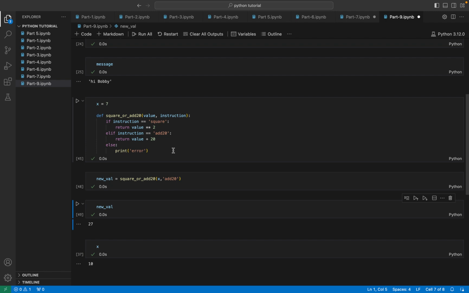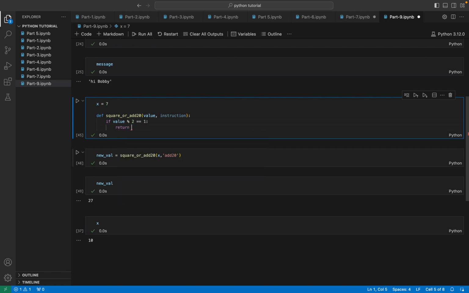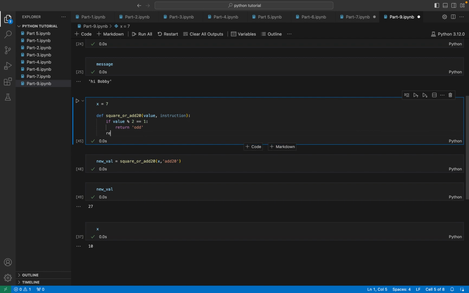All right, now what I also want to do is I want to show you this. So let's say if the value mod 2 is equal to 1, so in other words, if it's odd, I want to return the string odd, and then also I'm just going to write return even.